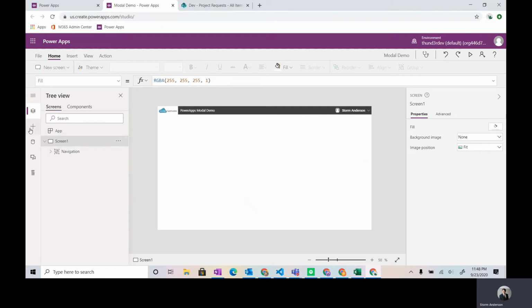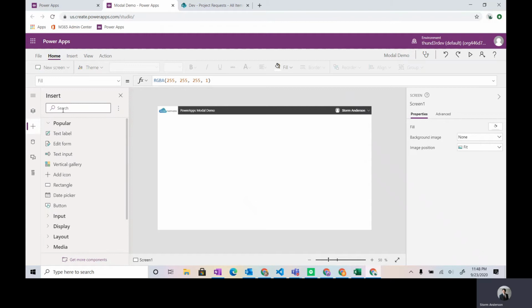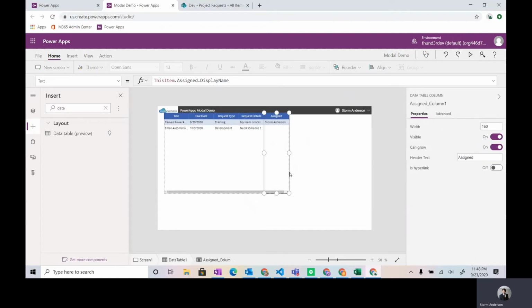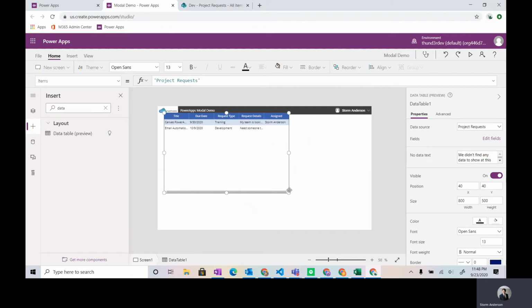Just so we have some content to put our modal in front of, let's go to insert and put in a data table. Once that pops up, using either the property pane or the quick data source selector, let's set it to project requests, and you'll see our fields populate.